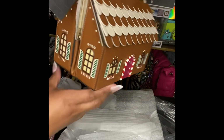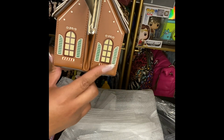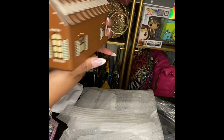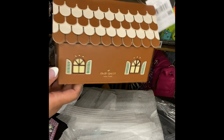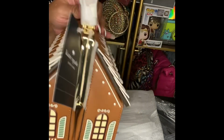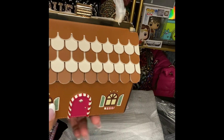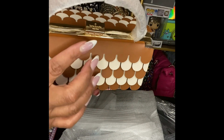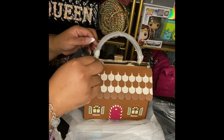Oh, how gorgeous. We turn it to the side, and you see on the side, there's windows. The back, it's the Kate Spade logo. It's gold hardware. This is so gorgeous. Do you see the lock or the closure, kiss lock normally, well, kiss lock is the other one, right? But the closure is like a chimney. How cute is that, girl? I'm in love. And it says Kate Spade at the top. I think you might be able to see that. I'm going to sit it back down.